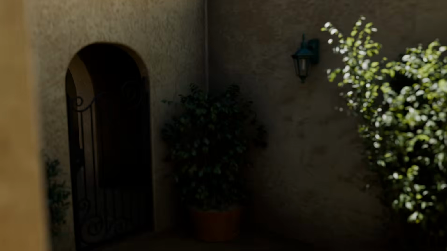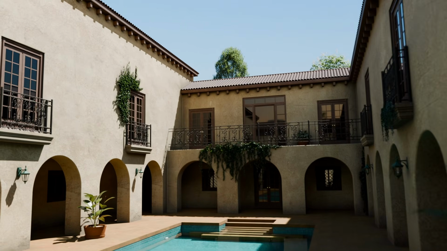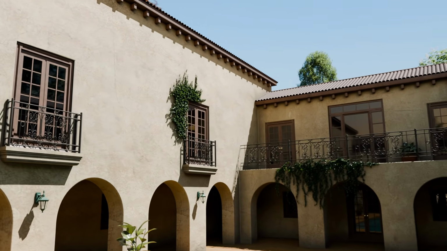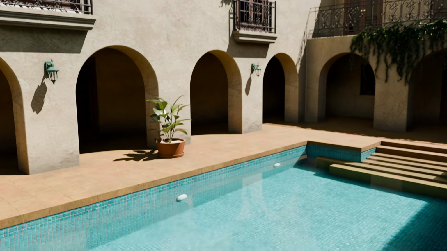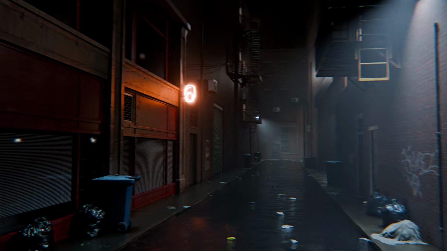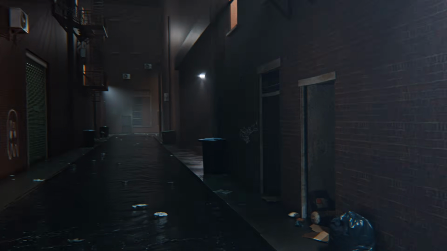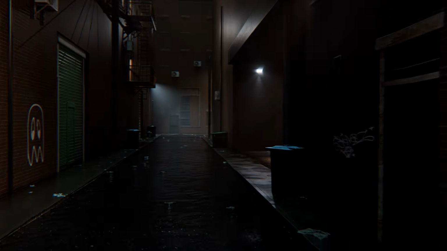The Exterior Masterclass is also an intermediate plus level course where we take the action outdoors. As the name suggests, we're going to take a look at how to make some beautiful exterior architecture scenes. Just like the Interior Masterclass, it's not a step-by-step tutorial. It's more a showcase of my workflow where I show you how I build the scenes that I make and also try to describe the thought process behind what I'm doing.